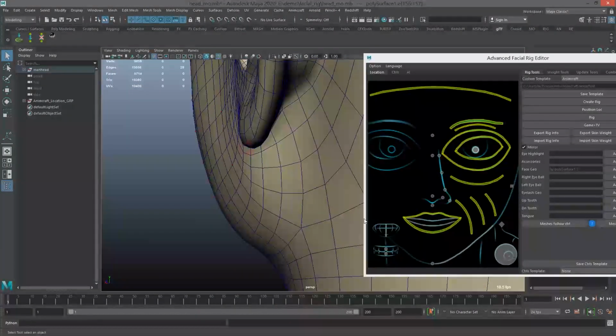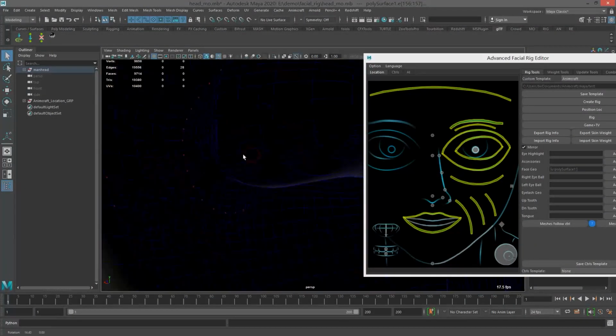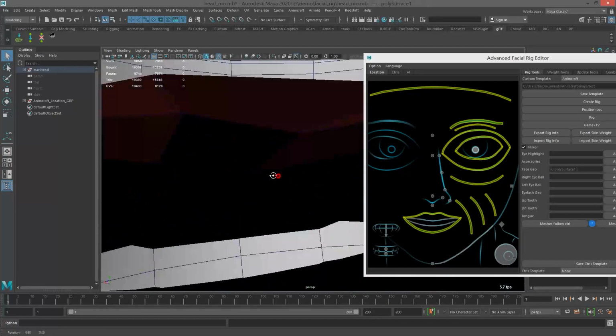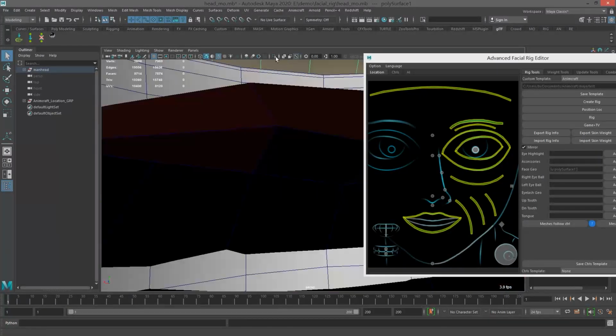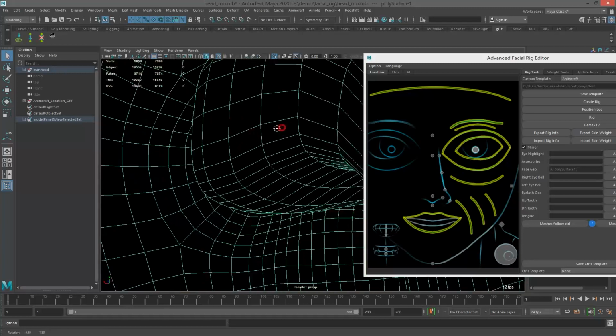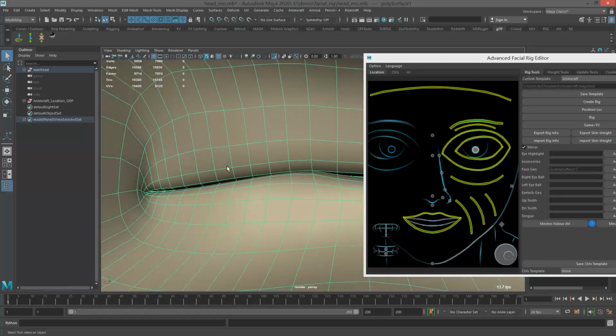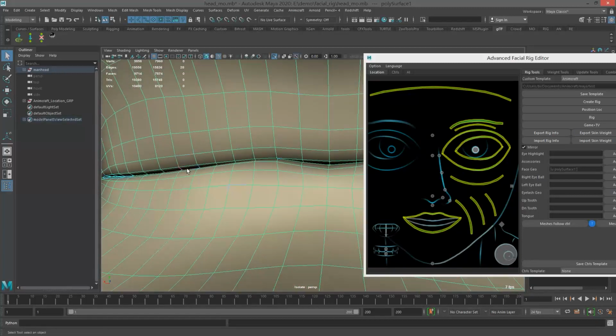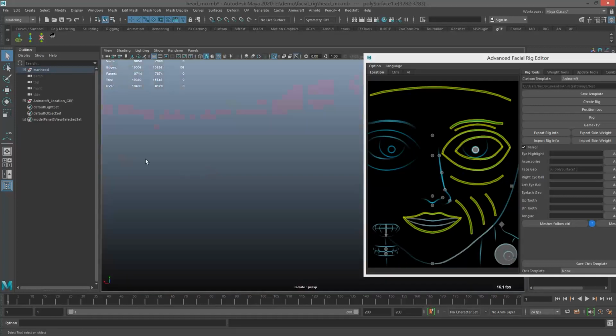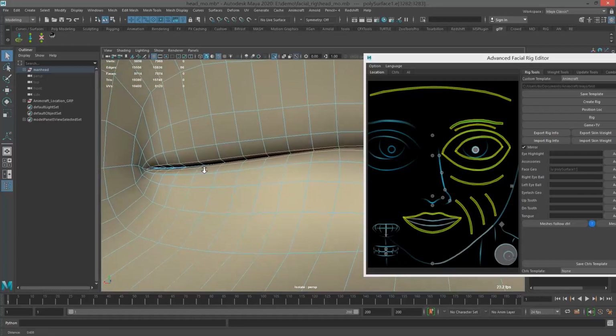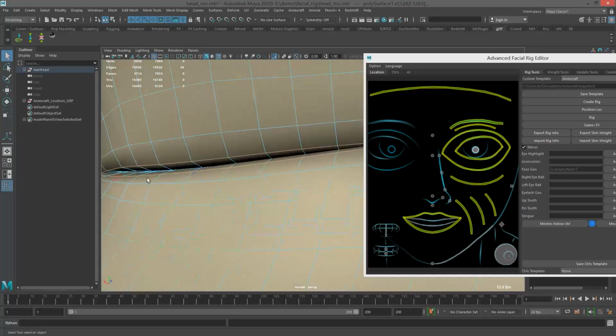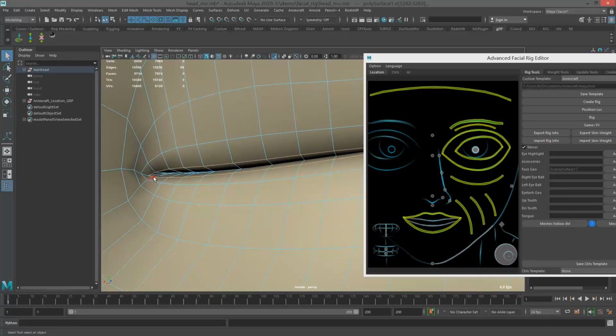Then, for the inside of the mouth, we have to mark these two lines. Usually we're going to navigate the camera inside to mark them. Now let's look at this upper line.